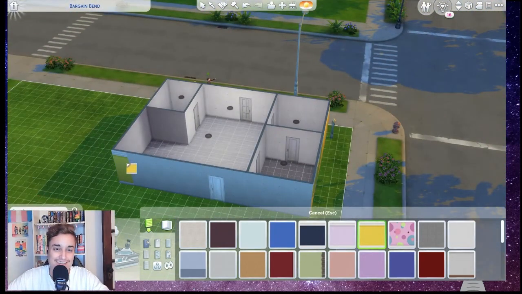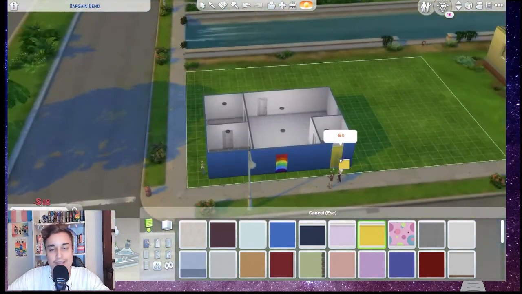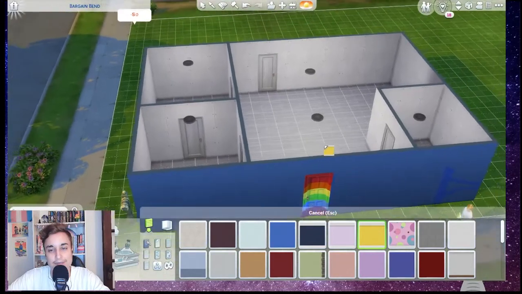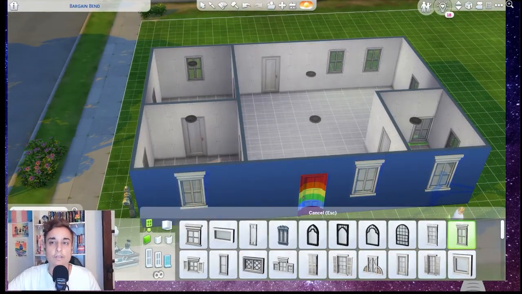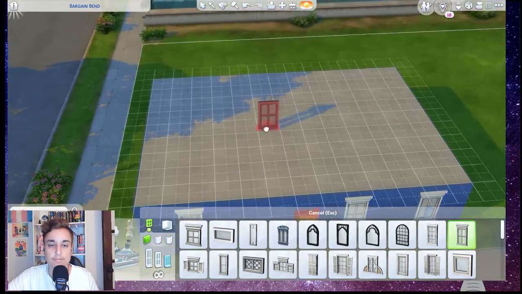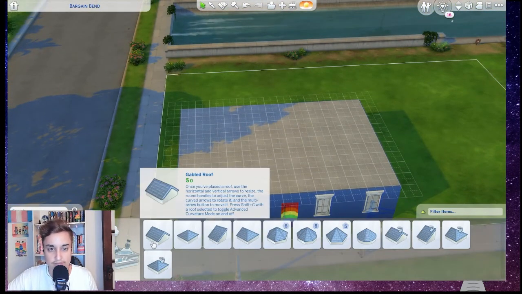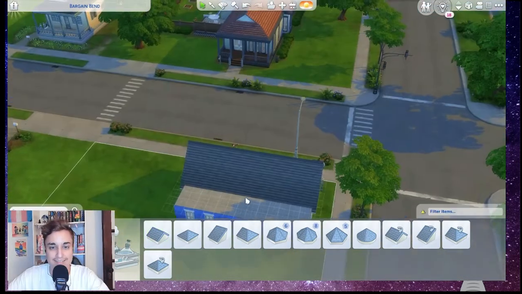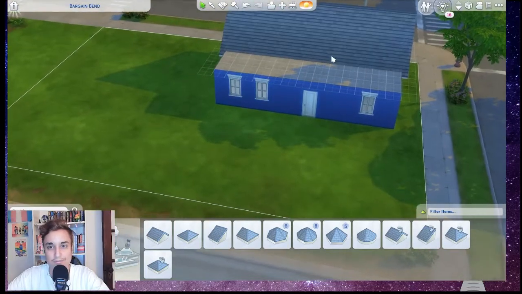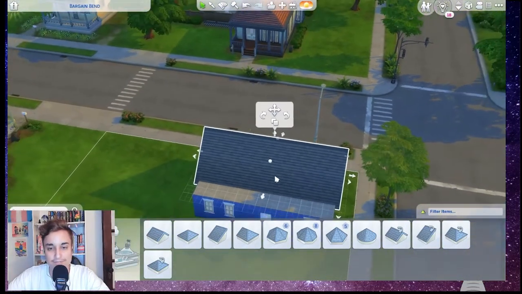Oh, it's not good, guys. Okay, so this is our... I have regrets about the rainbow door, but we're just gonna go with it. Oh, you know what? We should probably put a roof on the house. I am really bad with roofs. I have done this several times and have never made a nice-looking roof. This is the tallest roof that ever there was.